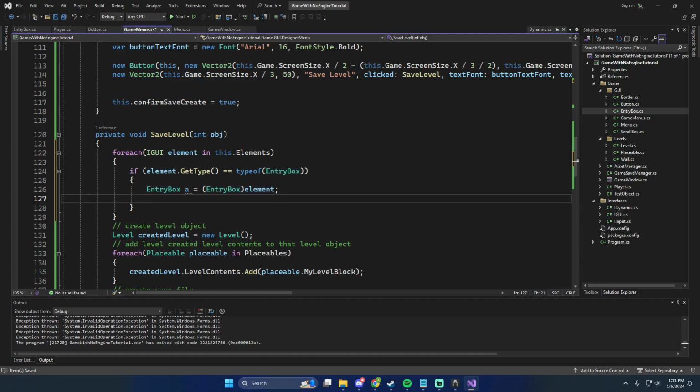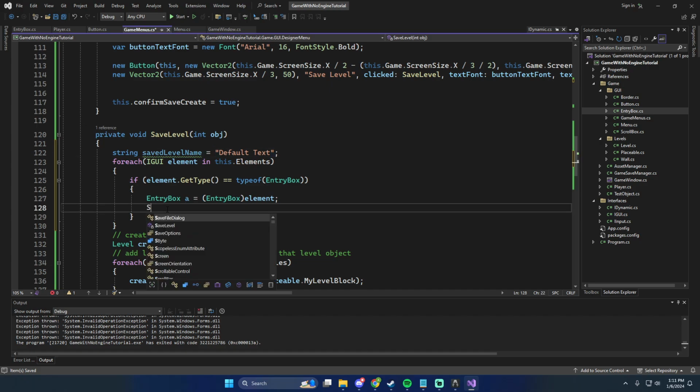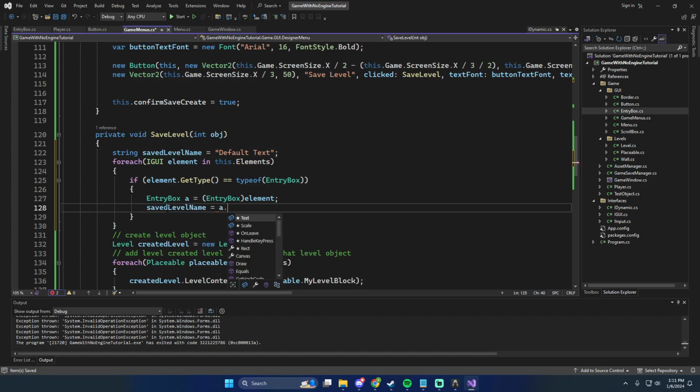And then we'd say string saved level name equals default text, a.text. There we go. Okay, that's kind of goofy, but that's real.